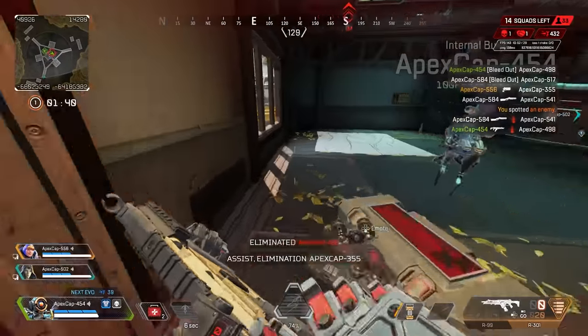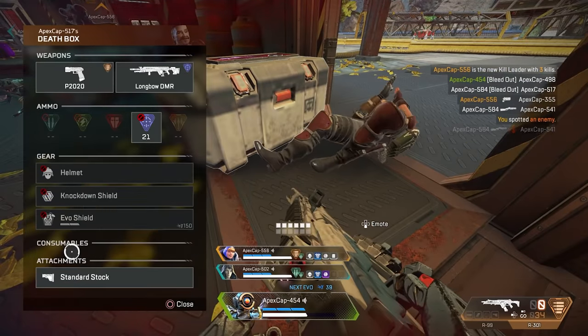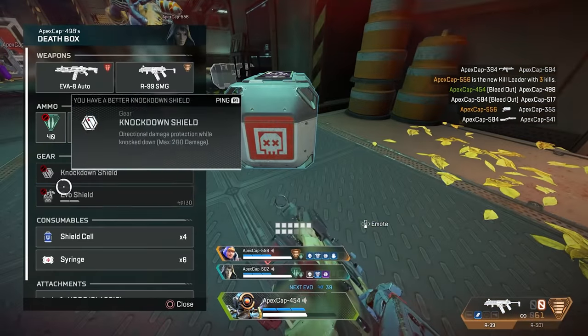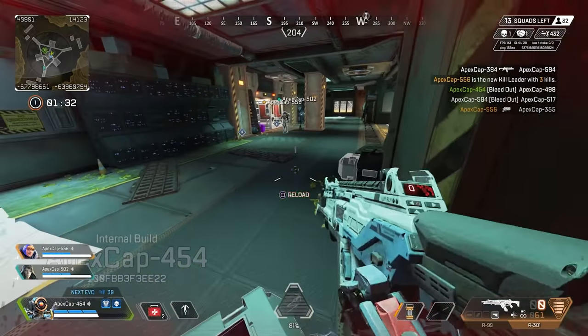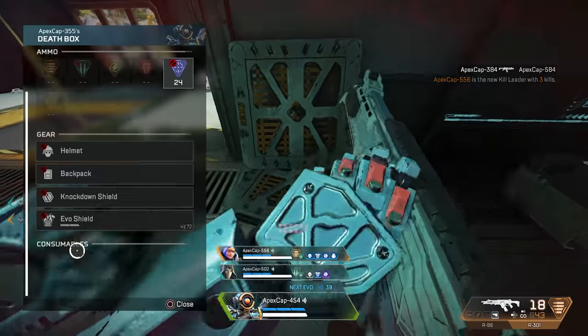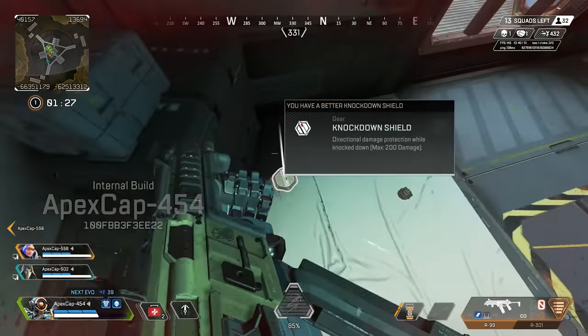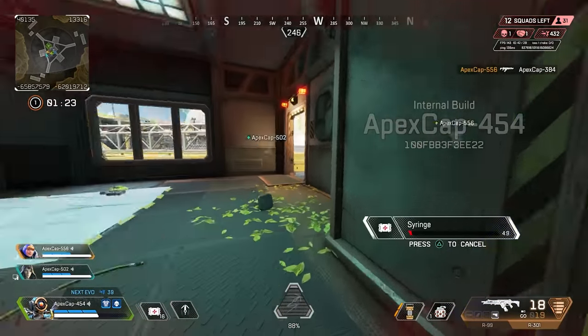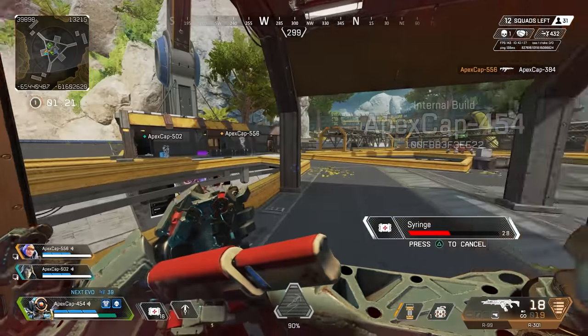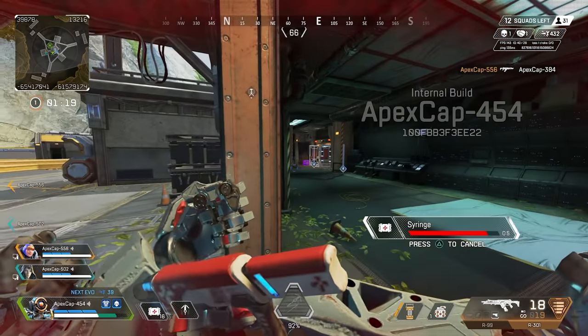Mess him up, teammates. Look at that pinch maneuver. Our team coordination is off the charts. I'm running low on lights, I will say. I have 16. Oh, there are people here.